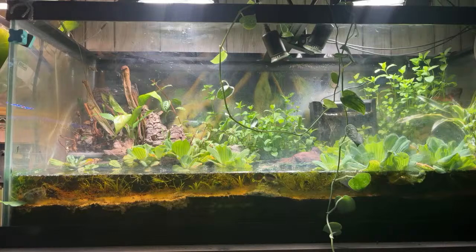What really impressed me was my husband's mollies. Because his mollies had babies. And I told him, you know, I want to do an experiment. I want to take some of your molly babies, and I want to put them in a Greenwater tank, and I want to observe their growth rate versus them just being in your regular tank. Now, given he's still feeding the babies in the regular tank, I'm still feeding the babies that are in the Greenwater tank. And it's amazing the results.